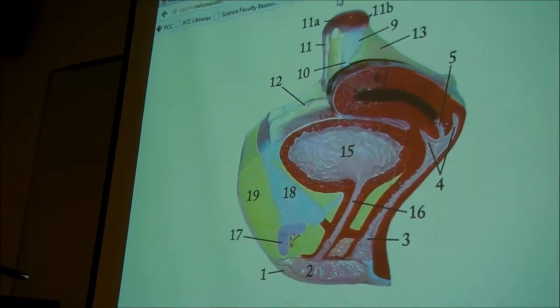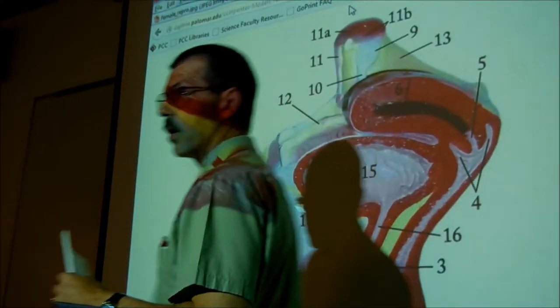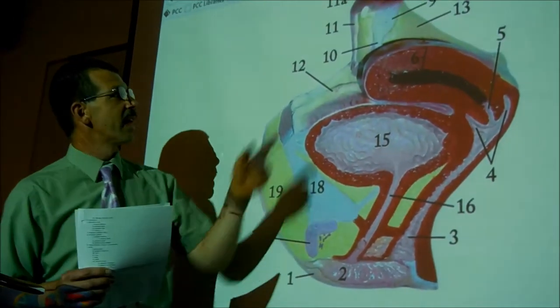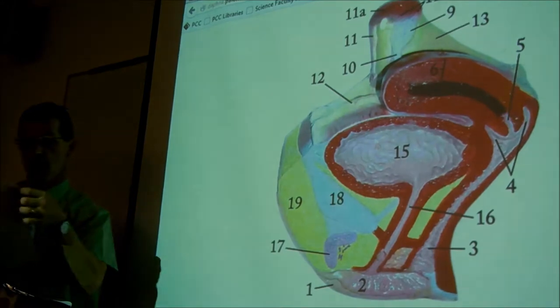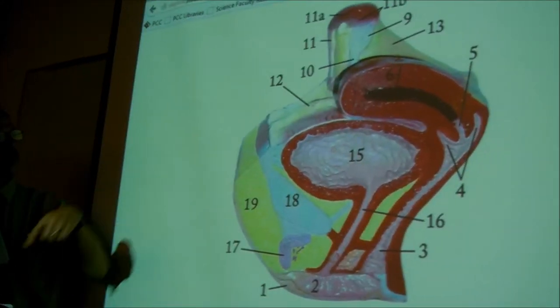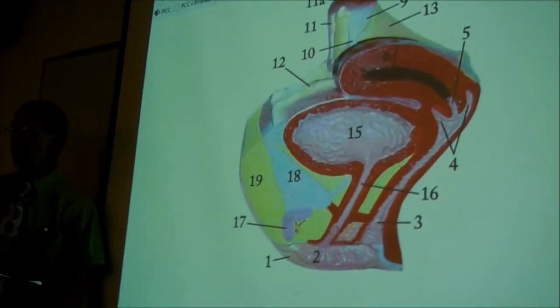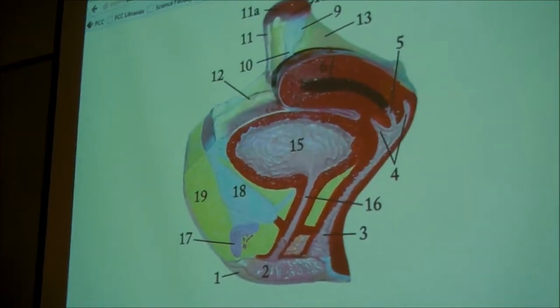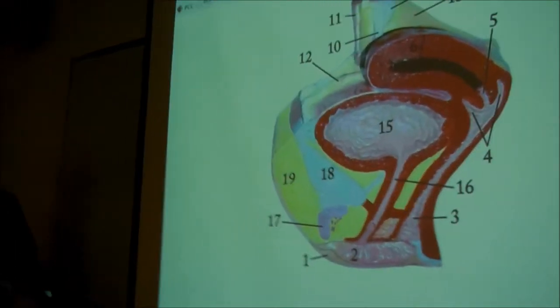The other ones are actually pretty easy. The meso, which one? Ovarian. You can't see it in the model, but it's around the ovary. You can see these in the picture. Look at number 12. That's a round thing going forward to your pubic bone from your uterus. It's kind of round. What is it? That's the round ligament. Pregnant women complain of their round ligament stretching. That's because of that. Right?